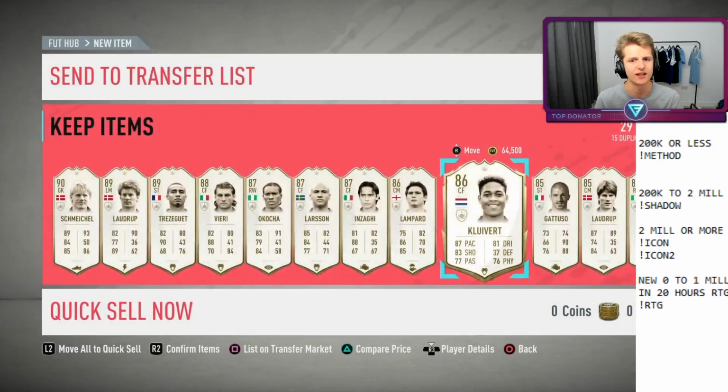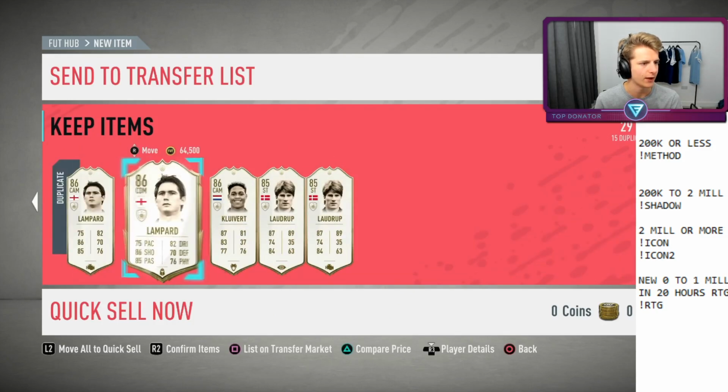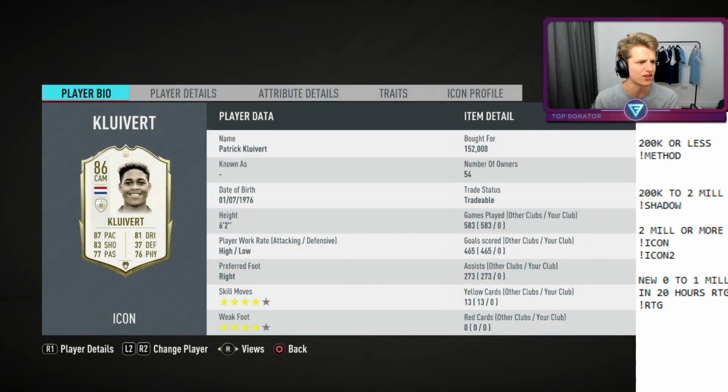So, obviously, that's 16k difference. Going to be 10k profit. And if we can find another one, there you go, picked up another one there for 152. So, I think that's a 9k profit.